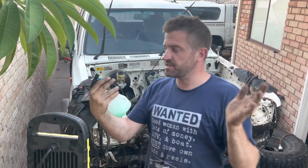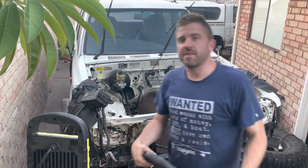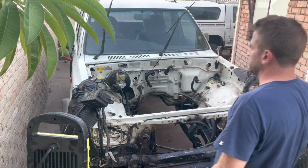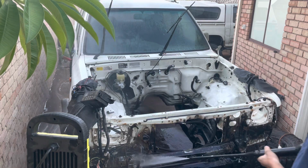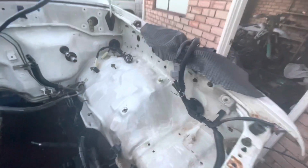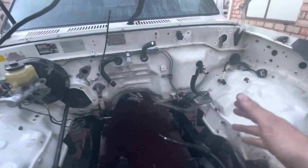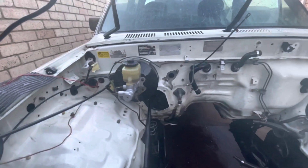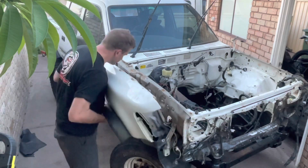Right, YouTube. So the first thing I'm going to do is just hit it with some C18 truck wash. And the next thing I'm going to do is pressure wash it. Not bad, YouTube, not bad at all. What I'll do now is just coat it again with C18 truck wash, let it soak overnight, and then give it another wash in the morning. But as you can see, not too bad, not too bad. A few moments later.